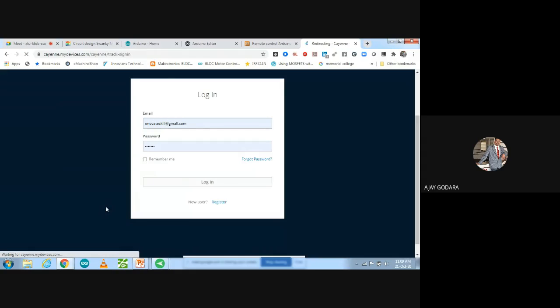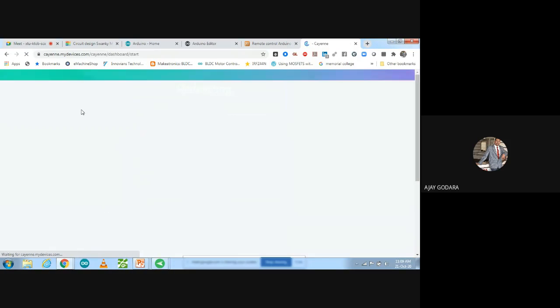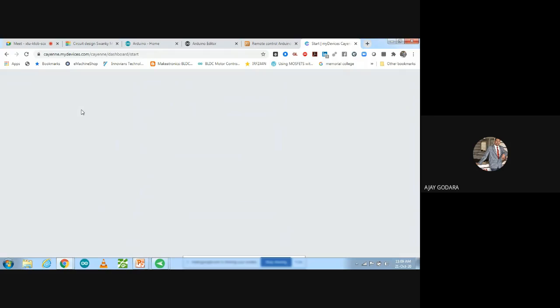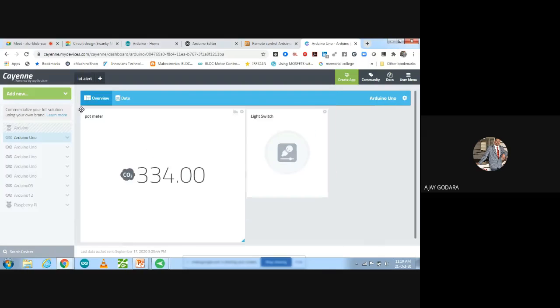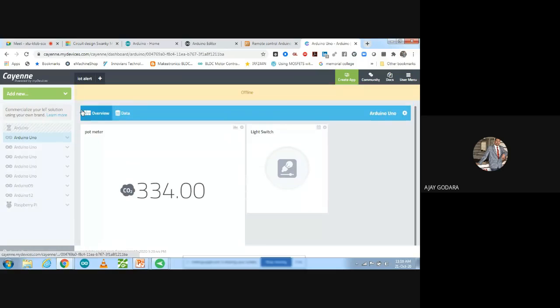So after doing login, this one is a cloud. Over there we are going to send data from the microcontroller to the cloud using a Wi-Fi module. So let's see how you can use it. I'm going to set up my cloud and build my dashboard for a particular appliance, like a transformer or any machine, so that you can make it.